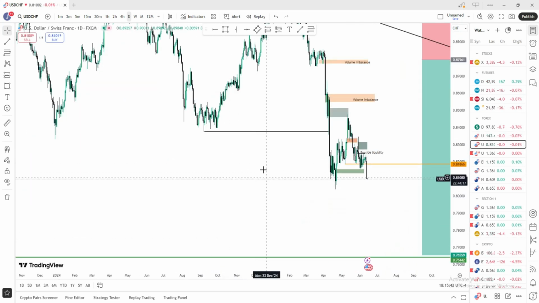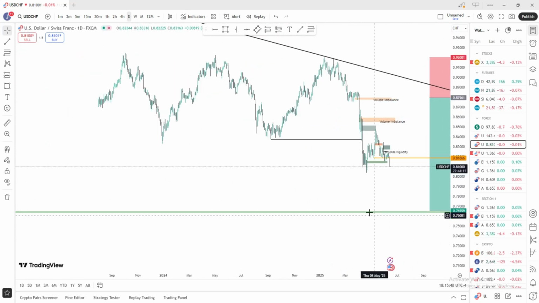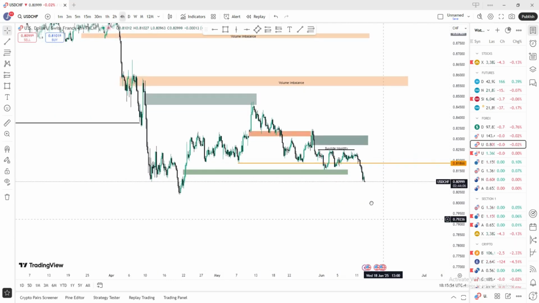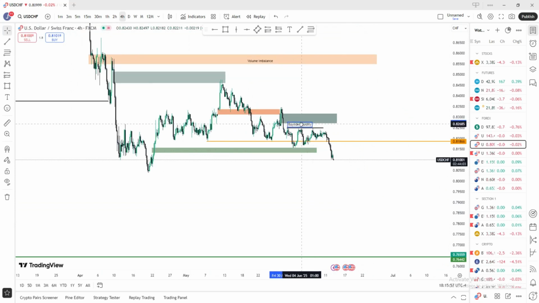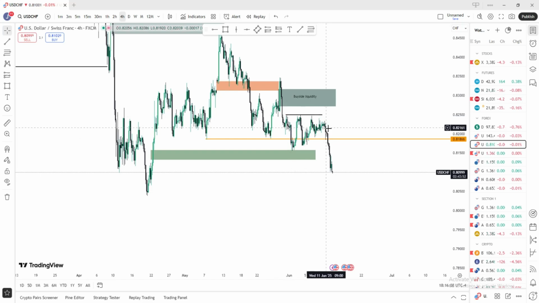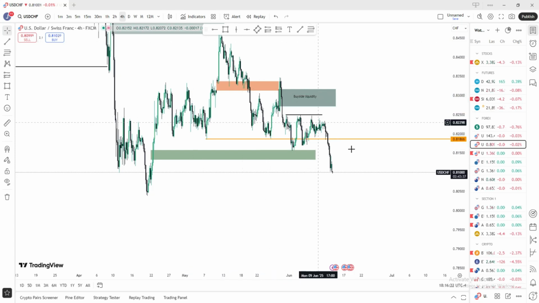This is this other sweetheart. You can see I was short from here and I've been holding this thing down to this level, and I'm still going to be holding this like it's nobody's business. Milking this thing down like it's nobody's business. I was expecting the market to come up here and sweep this buy side liquidity. If you put on the Fibonacci, you can see we're only messing with the 50%. I wanted to see a 62, but sometimes it doesn't have to do that. Sometimes you can just keep going on 50.